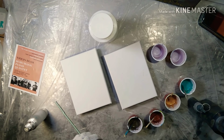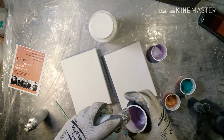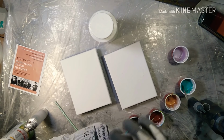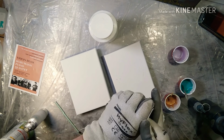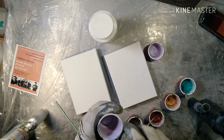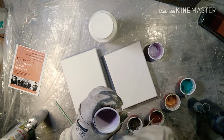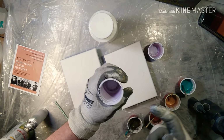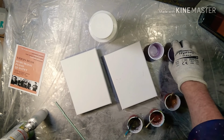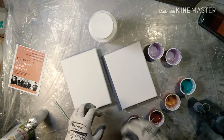And I am adding a silicone spray to the little cups to help release them just a little bit. You don't need a lot. For all of you that are new and watching this, silicone spray inside the cup. A little trick I picked up from Christina Welch. She has an amazing channel. You should go check it out. But rubbing it in there, it helps release the paint, so when you're done, you don't have just a cup lined with paint. It allows all the paint to drop onto the canvas.